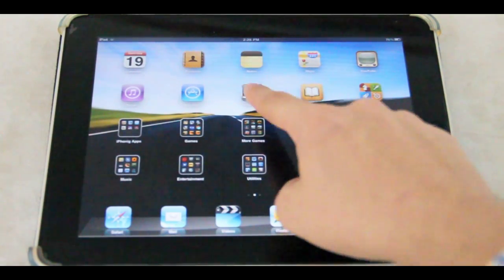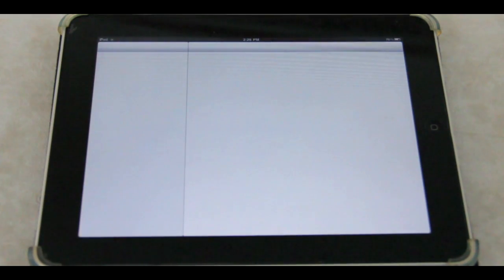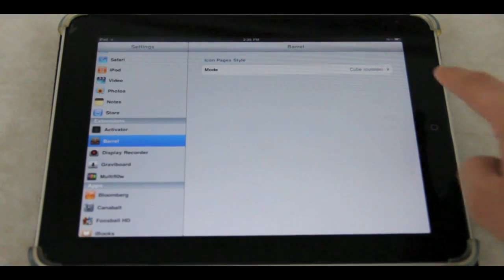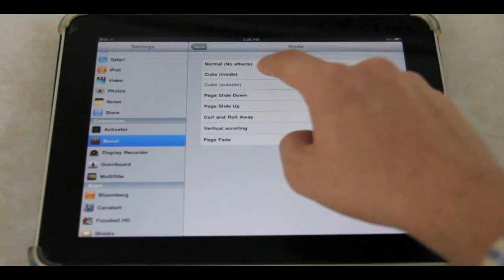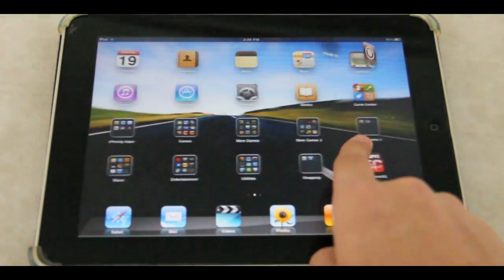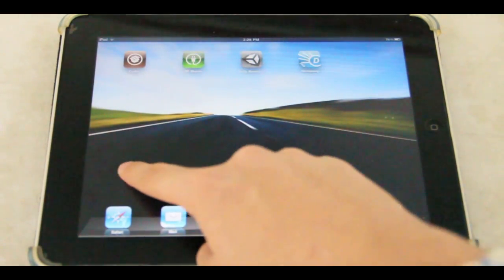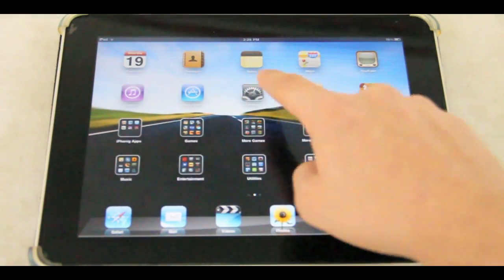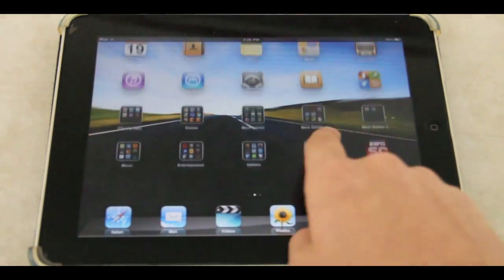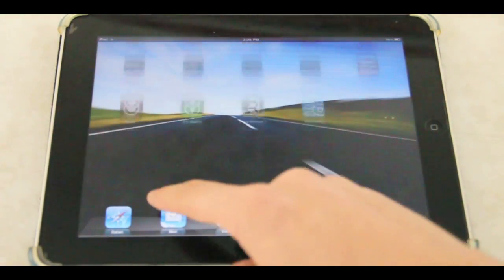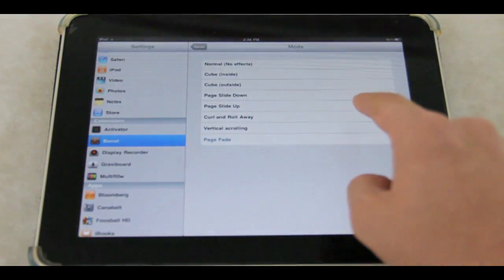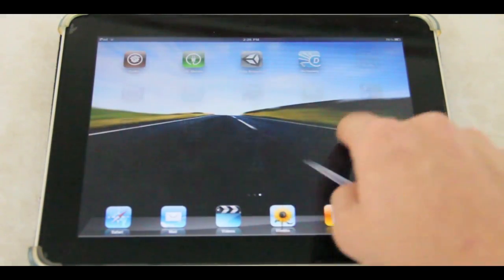So as you can see, I had a weird transition on my home screen when I flipped the pages. This is actually from a jailbreak application called Barrel, which you can purchase via Cydia, and it lets you change the transitions of your home screen when swiping. So you can see I have an inside box over here, which is kind of cool, but a little cluttered, I think. There's a vertical scrolling, so when I swipe, instead of it going right and left, the pages go up and down. We have a simple page fade effect, which is very nice.